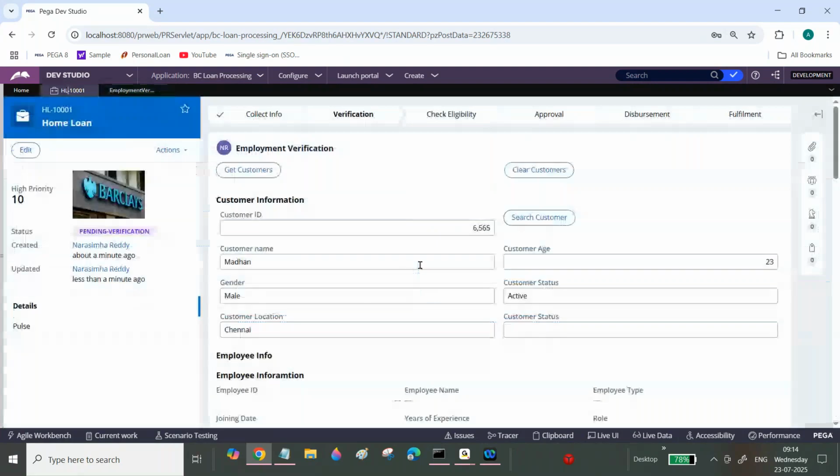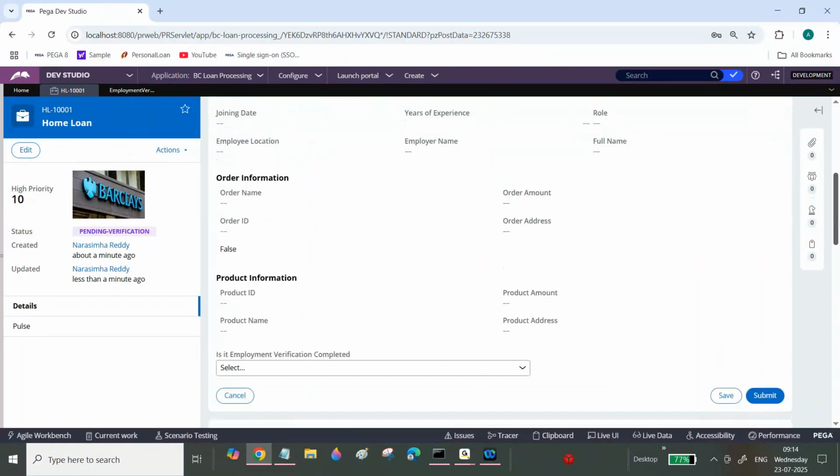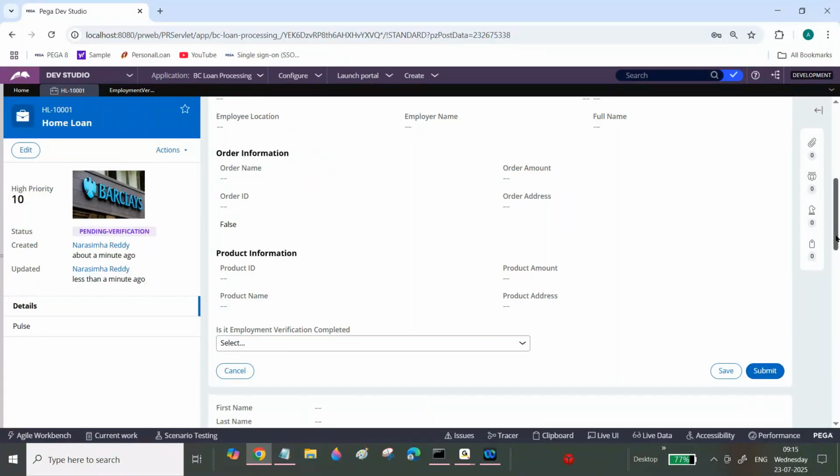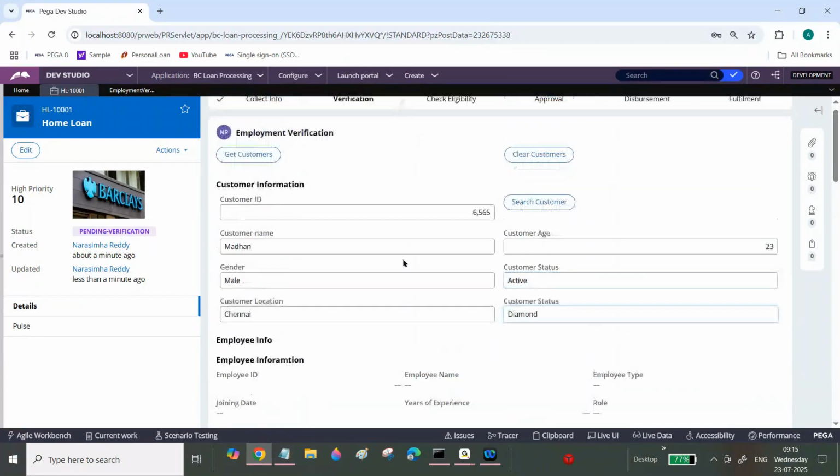After that, here if I enter diamond customer and click on submit, or else we can add a button also. Two ways we will do. And click on submit. Now I want to insert the data into the table. Whatever data I entered here, I want to save into the database table.